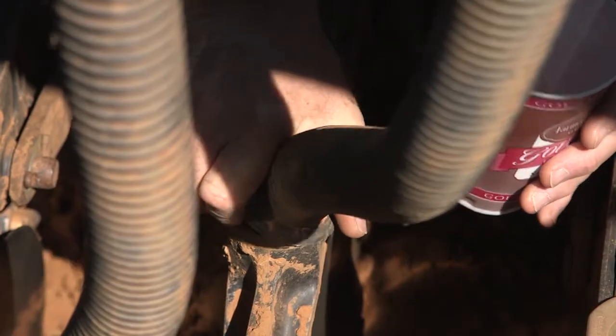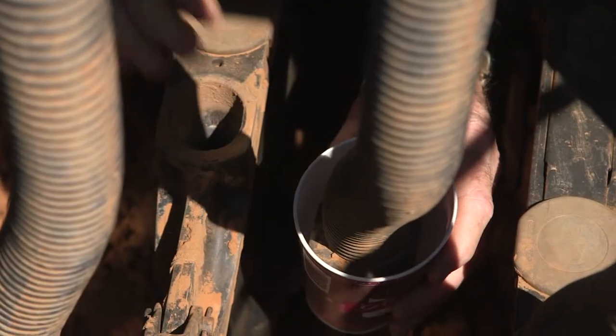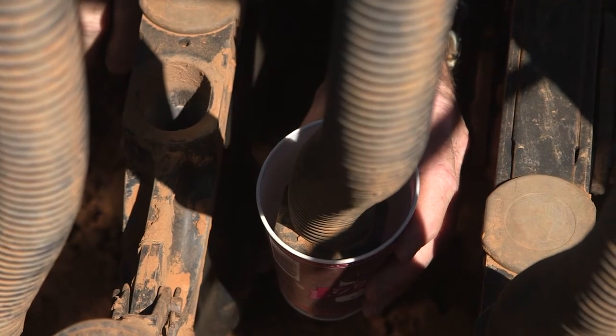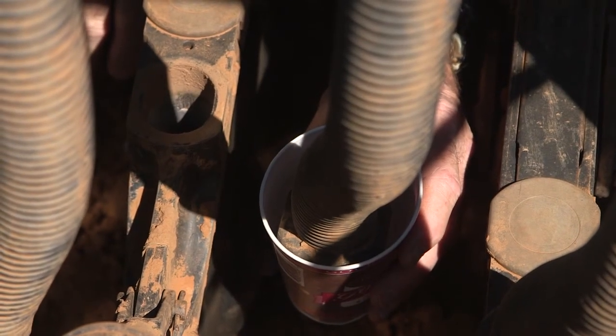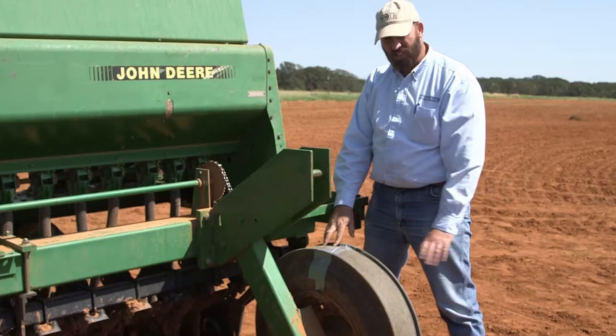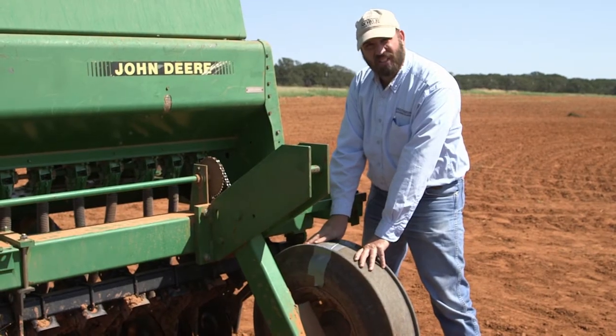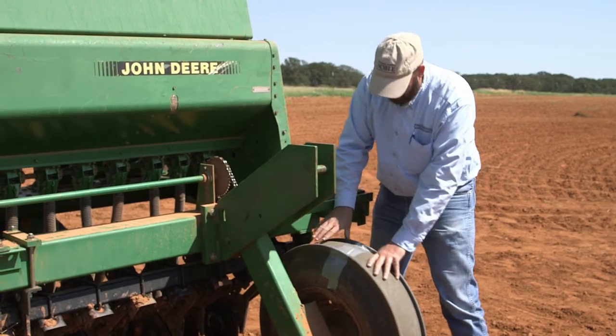What we need to do is pull our seed tubes loose so that we can catch the seed that falls out in a cup so that we can weigh how much comes out in the cup. I usually do 4 random cups somewhere that it's easy to reach. So I'm going to turn this wheel 20 times so that we can catch our seed in our cups for our calibration.